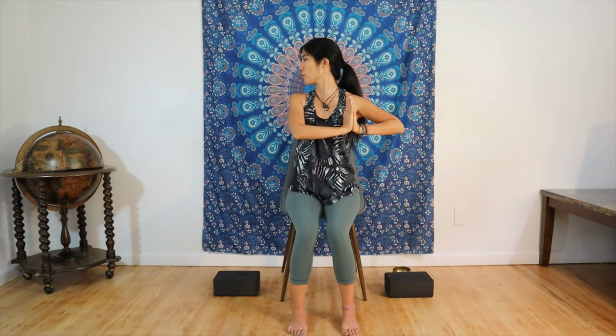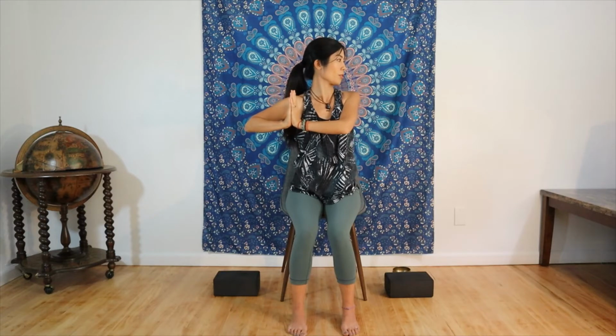Keep your palms touching still. Let's bring your hands together to the right side of your chest, still elbow lifting. And you're gonna look towards your left. Looking over your left shoulder, still pushing with your palms together. Inhale, back to center. Exhale to the other side, looking over your right shoulder. Still pressing down firmly with both hands. And then inhale, back to center.